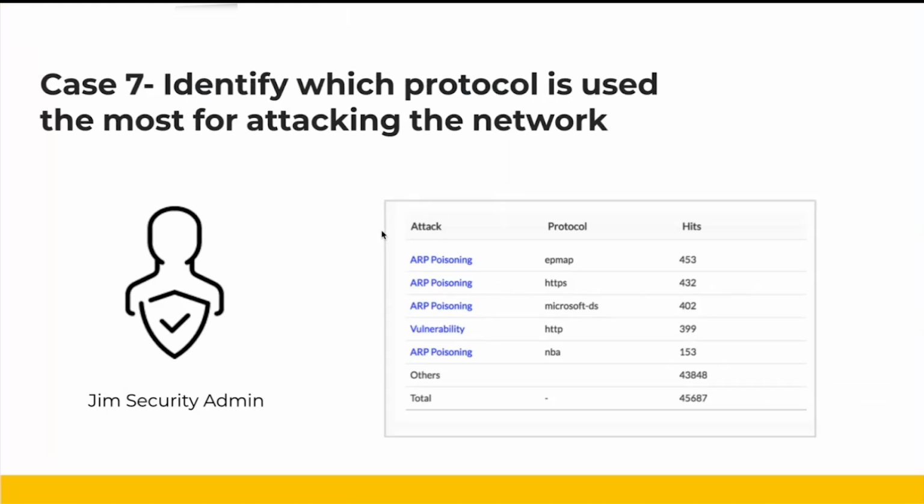So let's take a look at a use case for the security reports. For example, there have been a lot of attacks happening in Jim's company, and especially now that there are a lot of remote employees accessing the network, the danger of security threats increases exponentially. So Jim's company wants to know which protocol is being used by the hackers to attack the network. Let us take a look at how Jim identifies this using Firewall Analyzer.